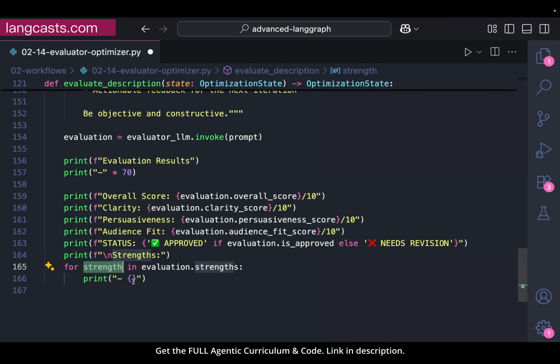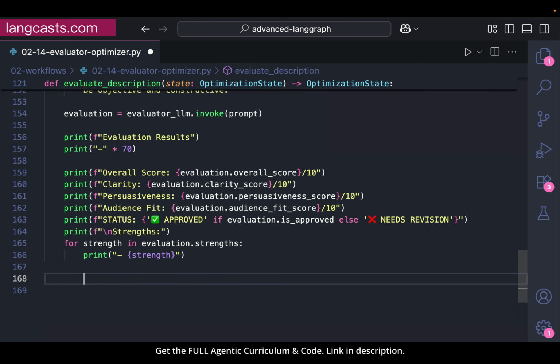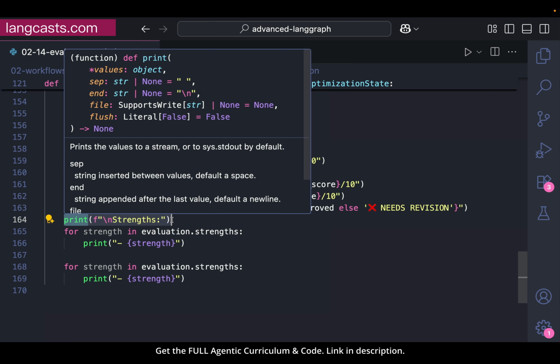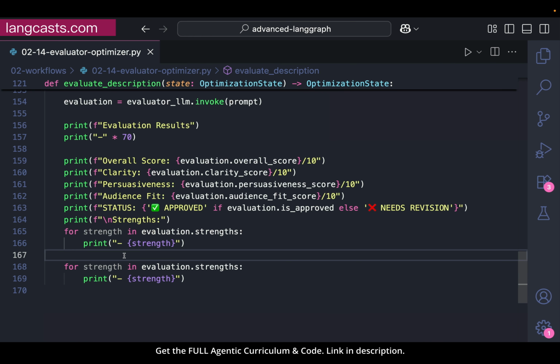Okay, let's do the same thing for weaknesses. I'm just going to copy this, come down here, and get this print statement for weaknesses too.